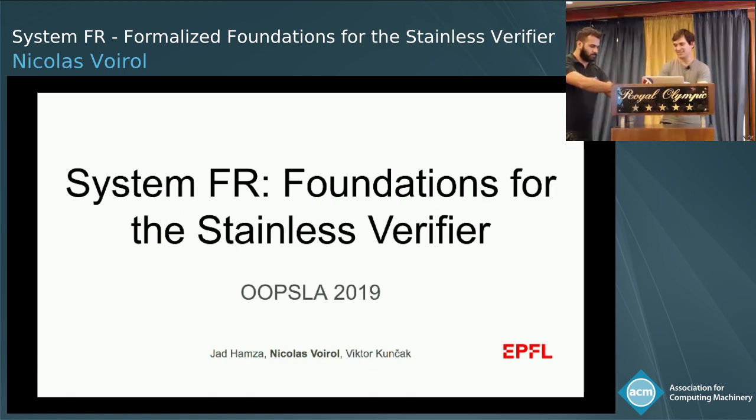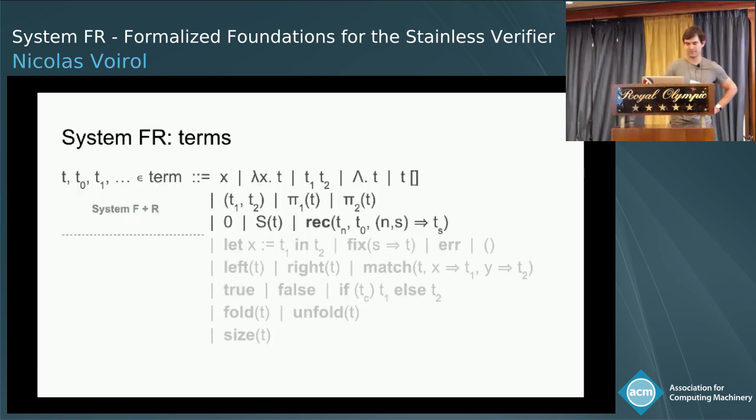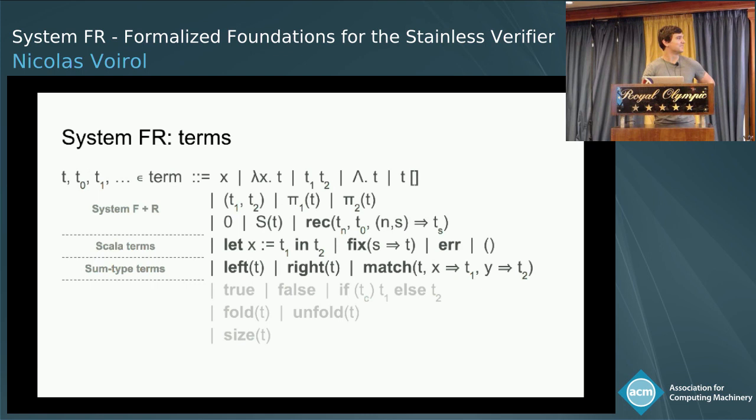So then we thought about it some more and decided to build a type theory for Stainless and show that the type checking process made sense and was not just random. We found out that lots of parts we were doing were not really clean and correct. So this is where System FR came into play. And this thing didn't work either. So what is System FR?